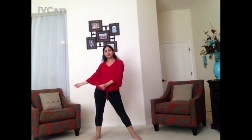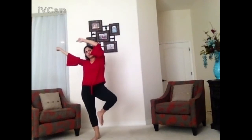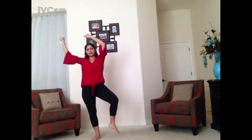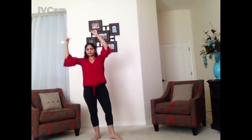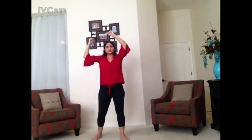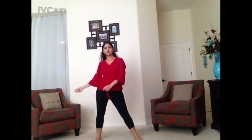One. Swing on the right. And then left. That time, your right foot is up. Right? Okay. You can do this or this in the back, how the hand is doing, up to you. Alright? So it's gonna be one, two, right?